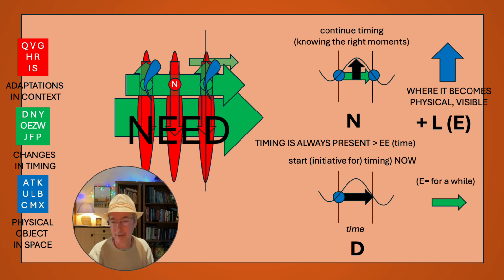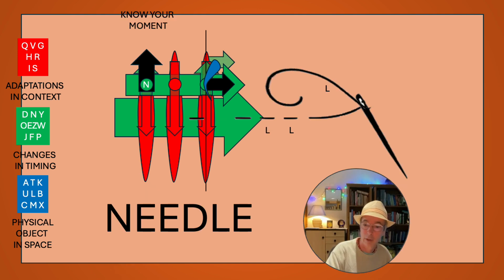While N and D are about timing, it's only in the end I can take something out that is also physical with the L, and that can also be arranged within a time schedule via the last letter, which is not pronounced but written, the E, which is also saying for a while. And in that way, you can recognize the needle with its purpose.